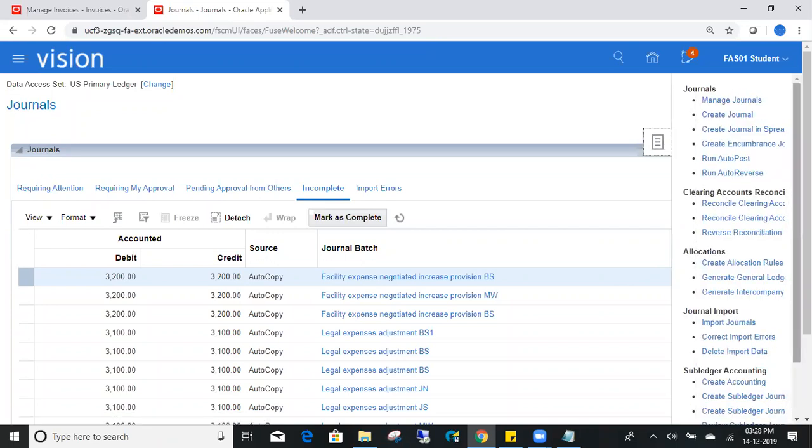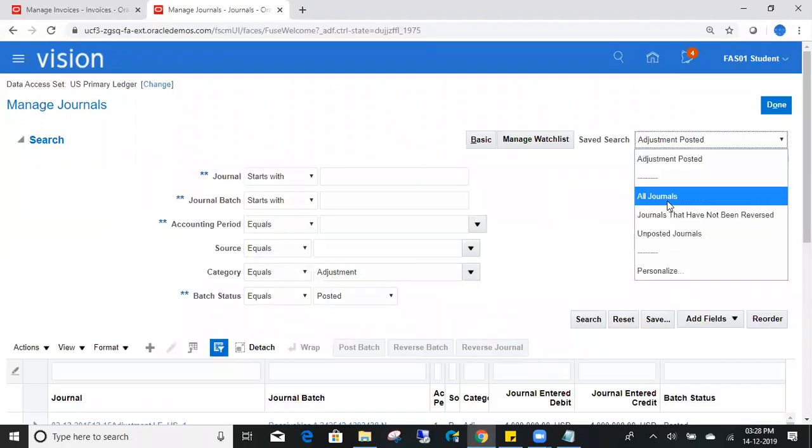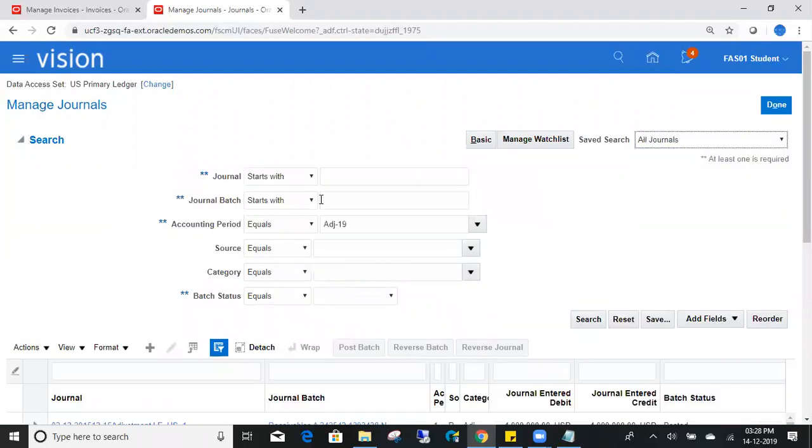What is the source here for the general journal, which we created by entering manually? It shows as manual. If you are loading through a spreadsheet, the source is stored as spreadsheet. Now we are loading our journal entries from account payables to general ledger. So what is the source for this particular journal? Tell me the source.